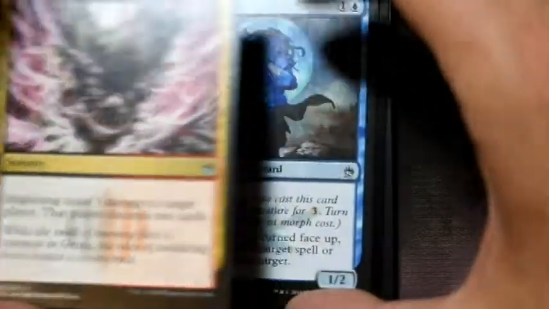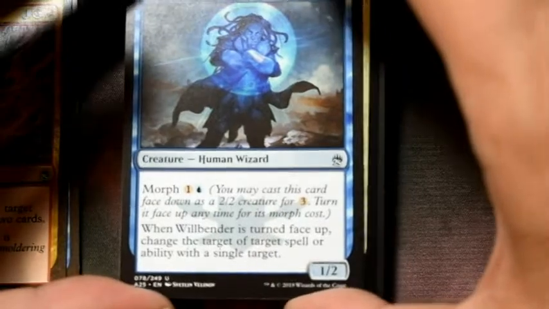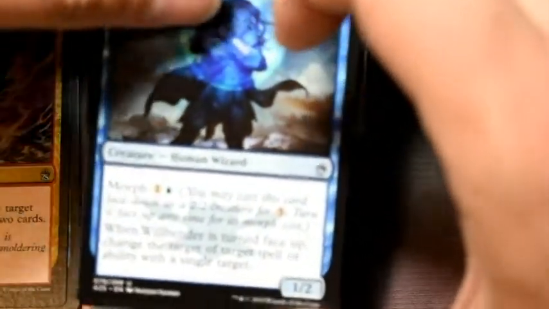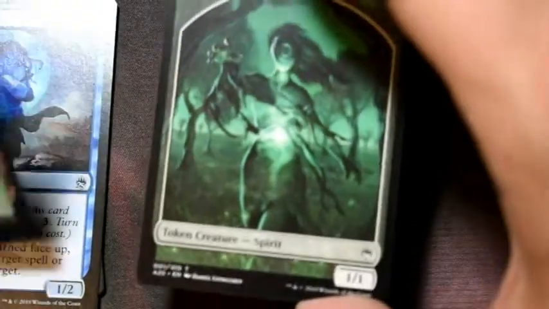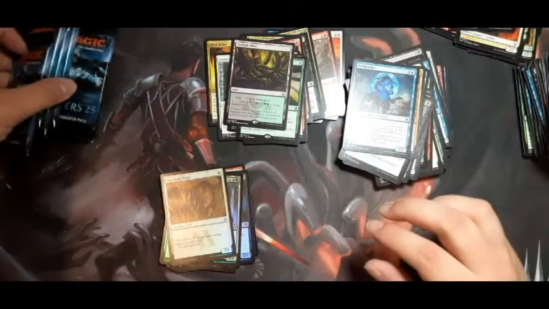It is Mind Rot plus damage. Willbender, Morph. When Willbender is turned face up, change the target of target spell or ability with a single target, and a Twilight Mire as our rare with a foil Savannah Lions. All right. Not bad. Get down to the last 5 packs.